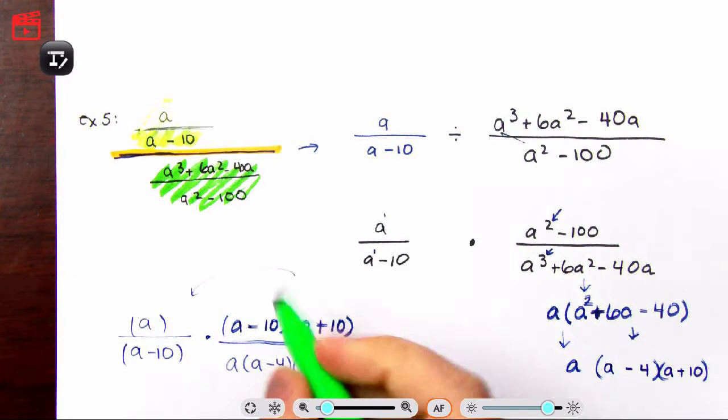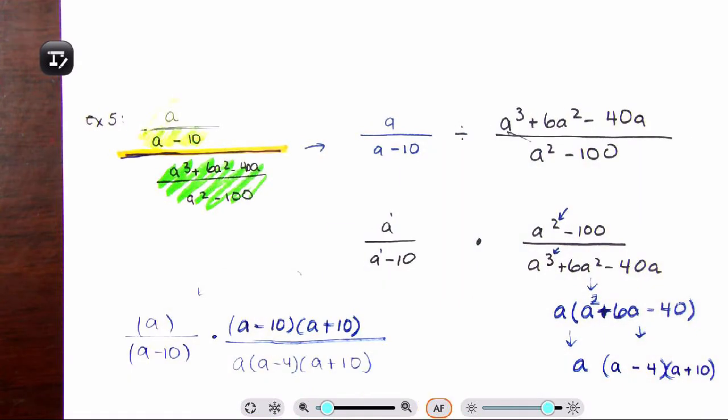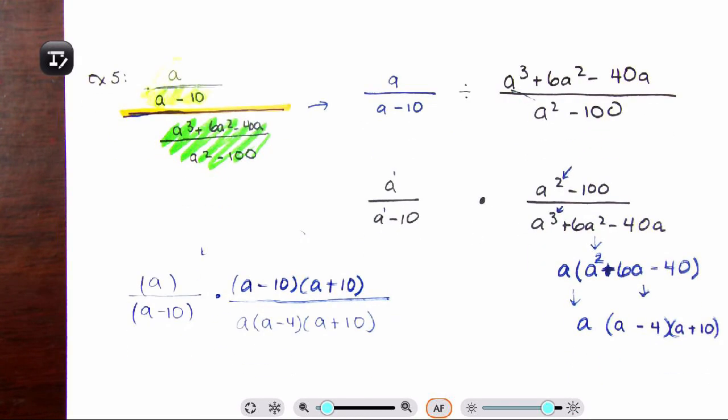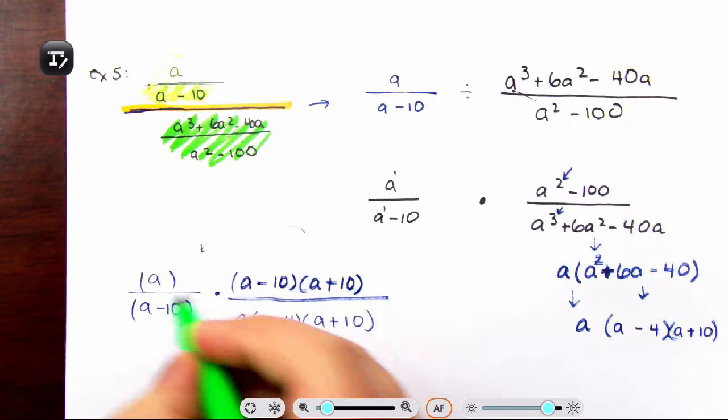Now we get to check for like bubbles. Anything that's the same, we get to cross out. Now, we don't cross them out if both of them are in the denominator. We're talking about crossing these out if they're in the numerator versus if they're in the denominator. You can only do this when you're multiplying or dividing polynomials. You cannot do this if you are adding or subtracting polynomials, because then it works differently with the addition sign and the subtraction sign.